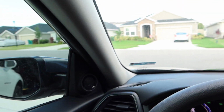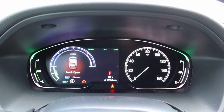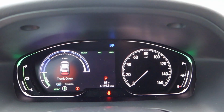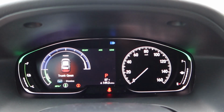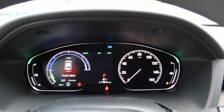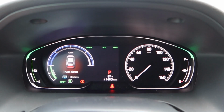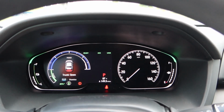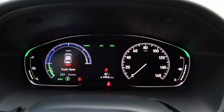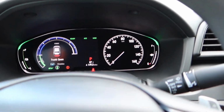Obviously, it's daylight right now, but the next thing I want to go over is all the automatic functions. Sometimes you can't really cancel them. One of them is the automatic high beams. They will automatically come on during nighttime and early mornings whenever it's dark. And they'll turn off. They have a reflective sensor, so when it sees another car, it'll turn off. But for that couple of seconds, 1 or 2, you're going to be blinding somebody. You're going to be that guy on the road, and I'm not the biggest fan of it. I always like to have control of what's going on. So that is one other thing.